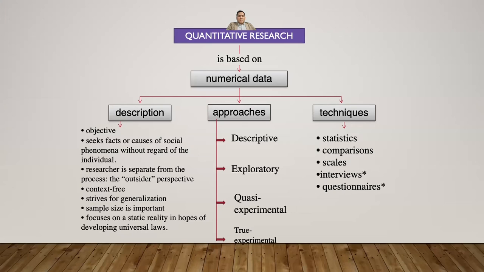For example, if you administer a questionnaire, it should be numbers, for example, ABC, or like, dislike, and so on, and number one and number two, or zero and one, for example, yes or no. So all are numbering. Interview is usually for qualitative research, but if you want to do an interview for quantitative research, you use numbering. For example, if you say yes, I count one. If you say no, I count zero. Then counting all the items in the interview will give the final scores of the interview results. So everything can be made into numbers.